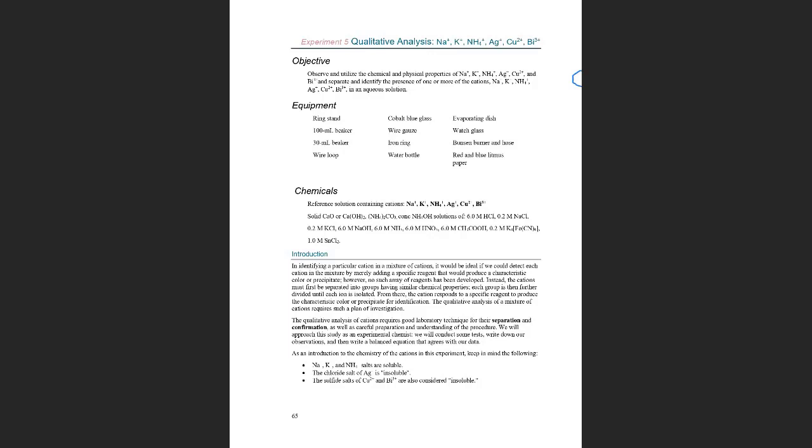This experiment in general is you will have a reference sample with 6 ions. That's it. And you will have to learn the chemical reactions that will identify these ions. Basically, you won't have 6, you will have 12. You will have one general reaction and then another one that we call a confirmation reaction. So we will go over each one individually.